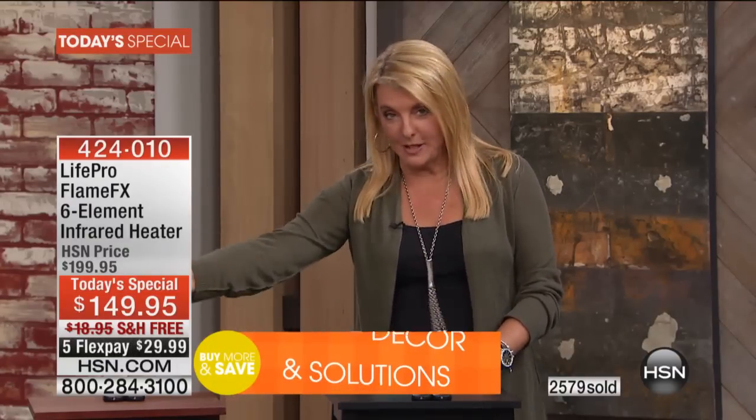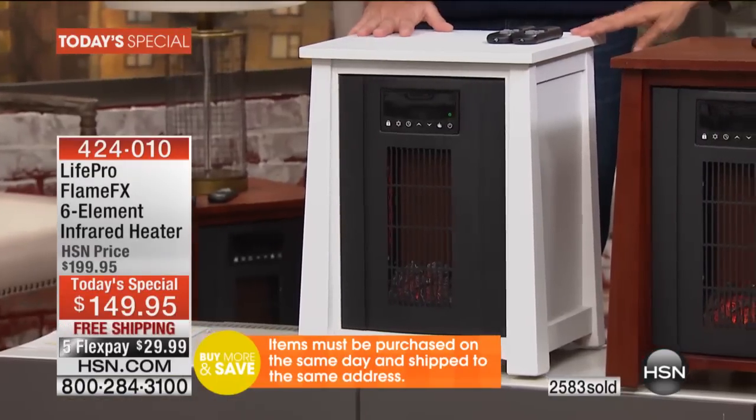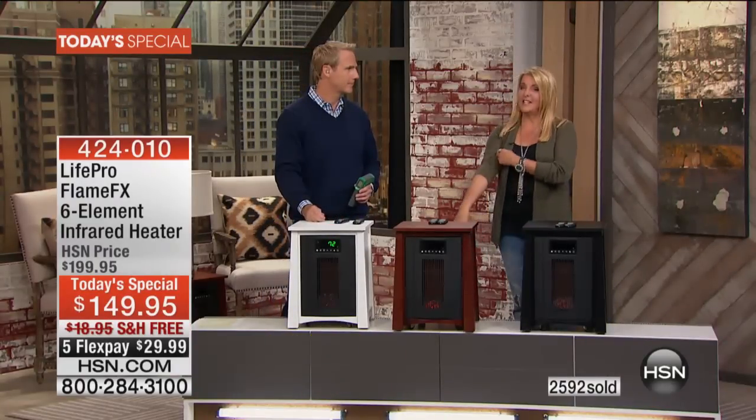The five-year warranty is really significant. Today's unit alone — even if we bring in more — is the only one all season that gets the five-year warranty. If you buy a different version in a couple of months, no one will get the five-year warranty unless they pick up today's specific unit. Cherry is the most popular; white is the most limited. Right now we're at 2,500 units remaining — we've sold almost 600 of the white already. If you want that beautiful white, it's available now. Cherry is the number one bestseller, and we also have the black.